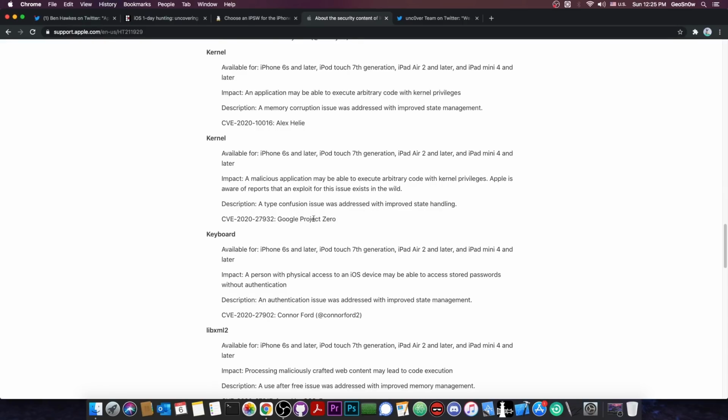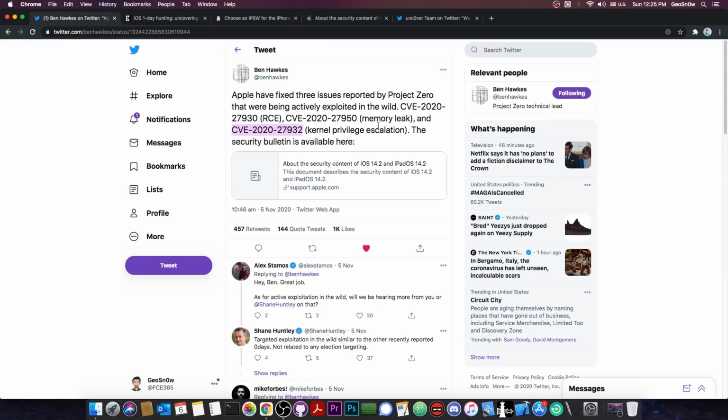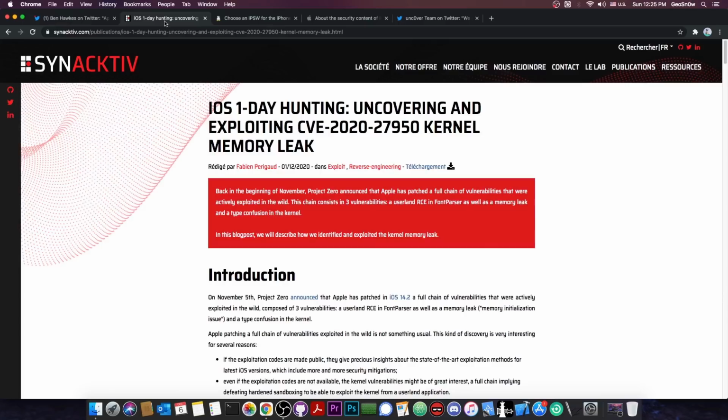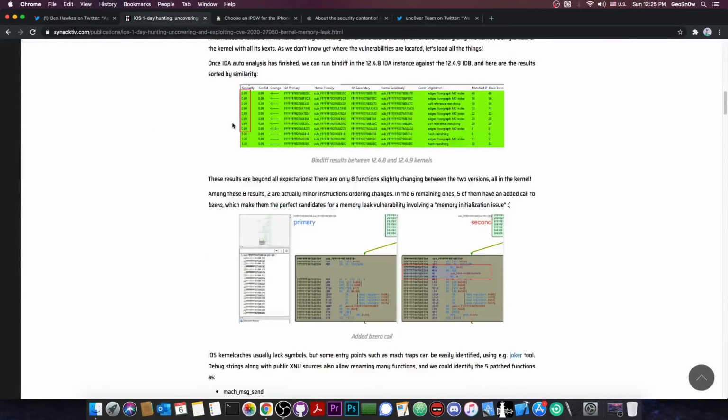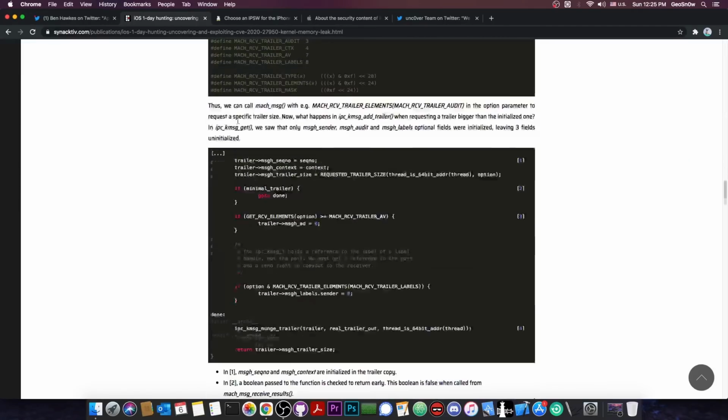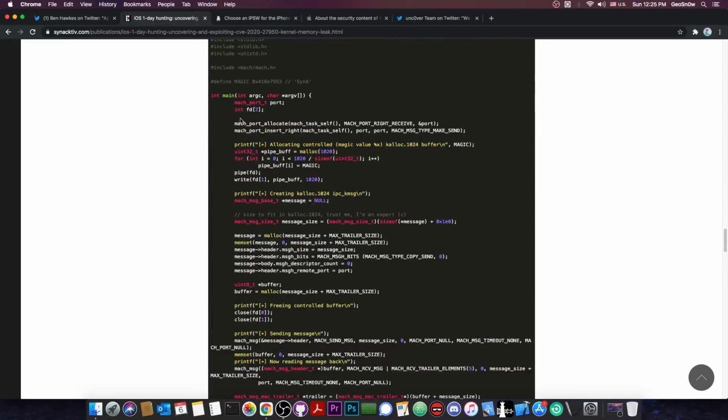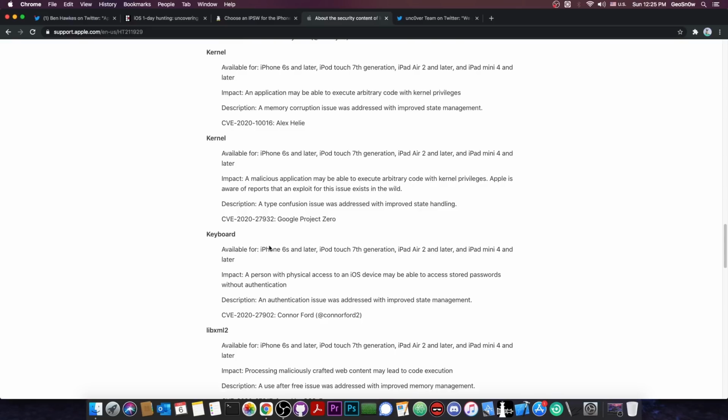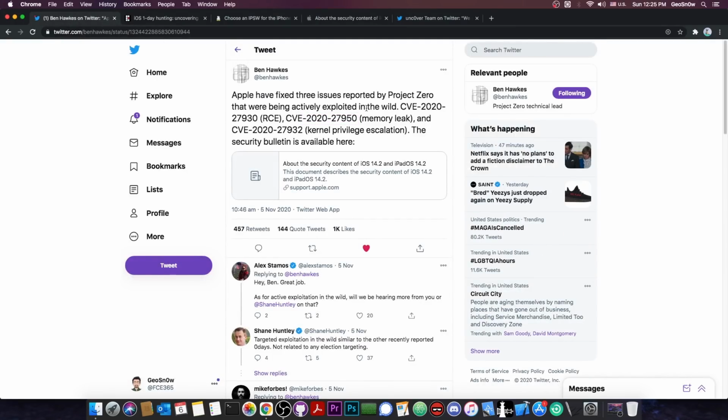However, contrary to what Google Project Zero usually does, these vulnerabilities haven't been released. For one of them, the memory leak here, Synacktiv posted this huge blog post containing all the information about the exploit and stuff like that, and at the end of it, they posted the source code. So this can be used for a jailbreak, but only if chained. Unfortunately, this one doesn't give you TFP0. We don't know if any of the rest, for example the remote code execution or the kernel privilege escalation, does give TFP0, so I guess we're going to have to wait for Google Project Zero to make this public.